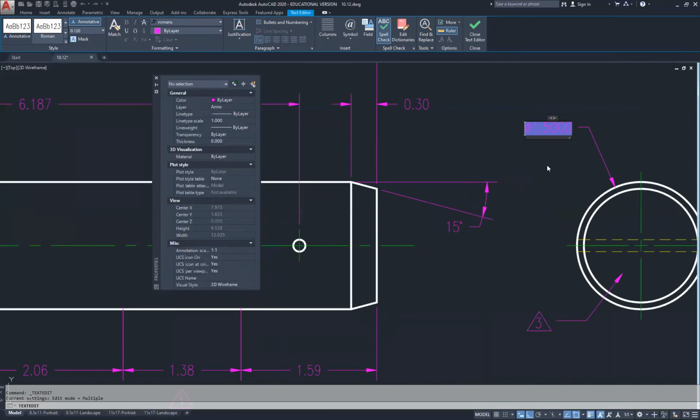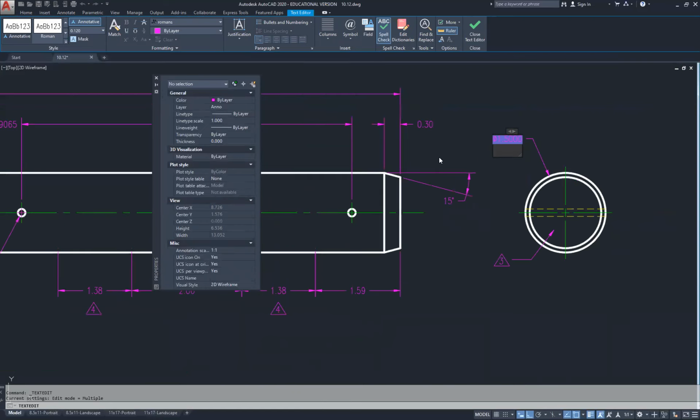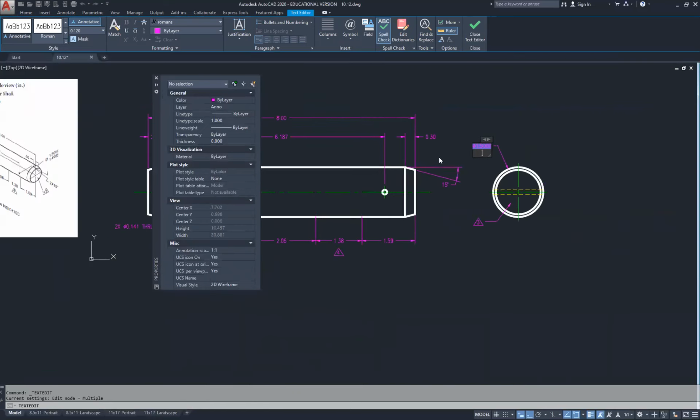We're going to go ahead and hit the arrow key, hit the enter key, and then type in .4985, and that's the tolerance for the piece.